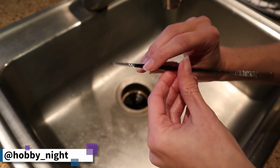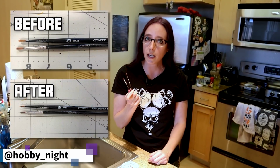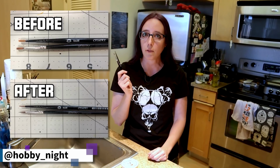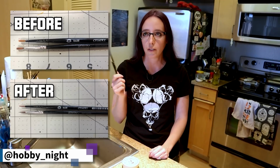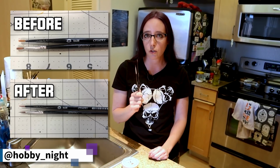The key thing to this is to make sure that you rinse your brushes prior to using them again, so that you remove all of that soapy residue, so that it's not mixing with your paints, because you don't really want to add that liquid or the soap residue to your paints and everything. But when you do this, it helps restore the bristles.